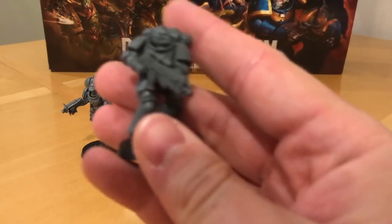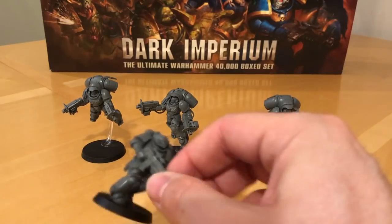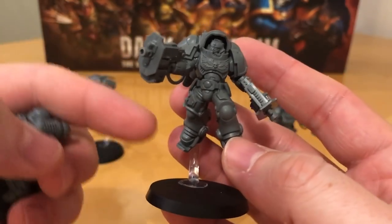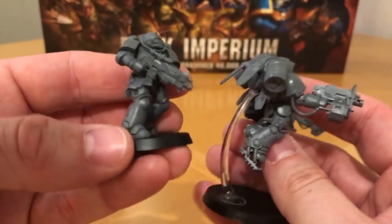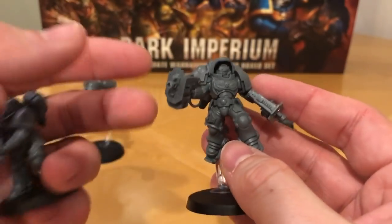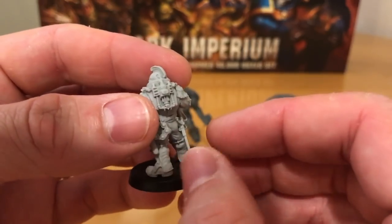Let's move on to some size comparisons. We'll start with one of their new brethren - here we have a Primaris Intercessor Space Marine armed with his bolt rifle. Obviously it looks smaller, but if we put them side by side they've been scaled rather well - pretty much the same size. These guys just look bigger on account of their jump boots or bounce boots and the additional armour layer on their pauldrons. Then of course the heavy armoured cowl around the head and these enormous backpacks bulk them out a lot. Otherwise they're very well scaled. The arm vambraces have an additional layer of armour - that's the Gravis armour. It doesn't improve their saving throw but it does make them tougher at resisting damage.